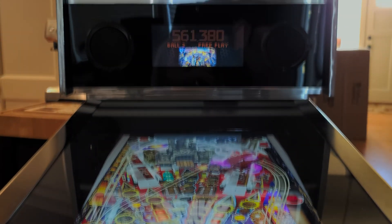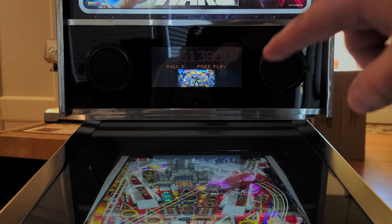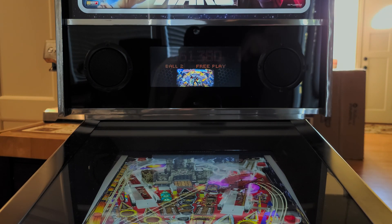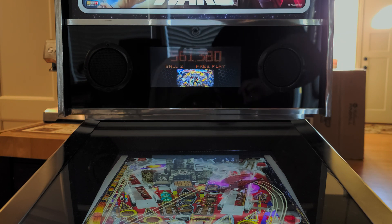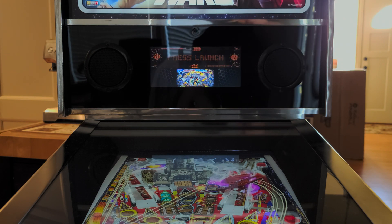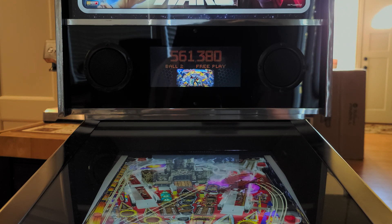The second GPU is actually driving via HDMI my DMD display, which I also turned into a mini back glass. The HDMI carries the audio signal as well. The way that Arcade 1-Up did this, that display assembly in the back has basically just a single HDMI that comes in, which also goes into the audio amplifier internally and drives the speaker. So by virtue of passing an HDMI signal to it, you not only gain your DMD display capability, but you also drive the audio for the game — without needing any extra hookups like RCA cables. All within the same unit.